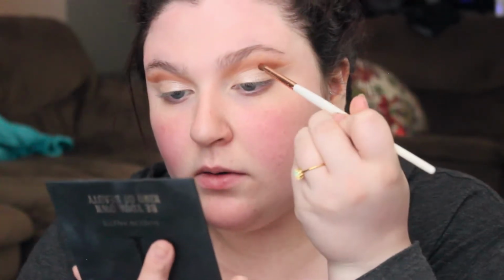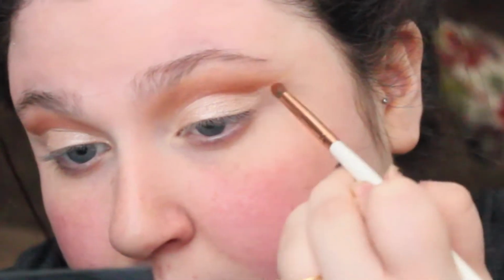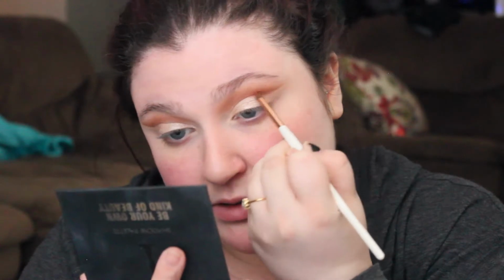So I'm going to take a little pencil brush and a little bit of that red that we used earlier, and I'm going to go right here to deepen everything a little bit more.